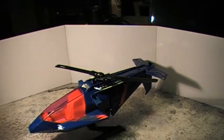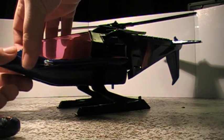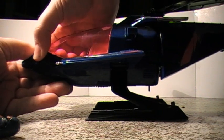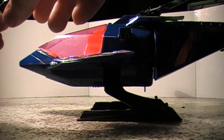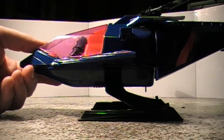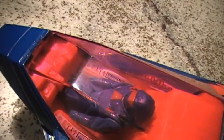And here you see it in its helicopter mode. You can see it's a fairly nice and big vehicle. Now let's put Miles Mayhem in the cockpit, which opens. I'm going to do that quite carefully because the plastic isn't the greatest — it's a bit fragile. Carefully open the cockpit and position his arms and legs to fit inside. Just get a close-up of the cockpit area — quite nice.